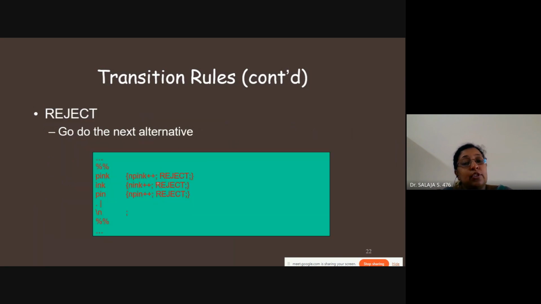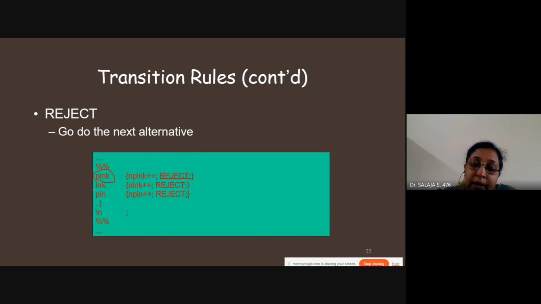Now, if I have to reject one alternative, if it matches something and you're supposed to reject it, then you go to the next alternative. You just use the word reject. So here you have a pattern called ping. You count the ping value and then reject it, and then it moves on to the next alternative.